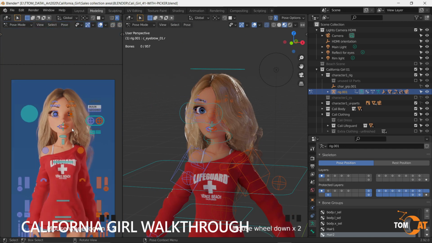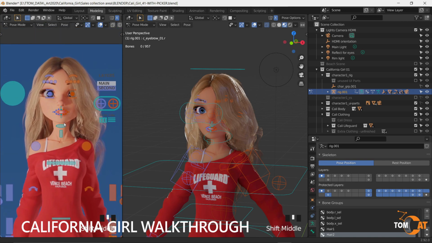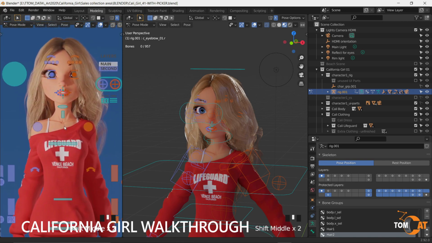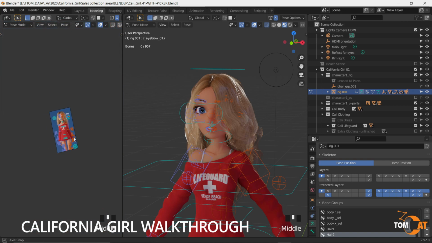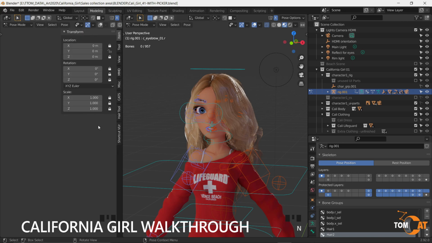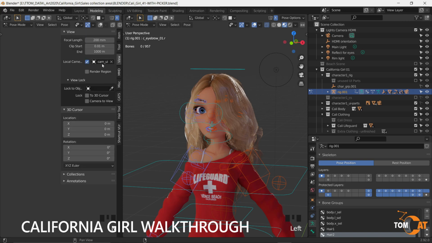With the Gui Picker, you want to zoom in with the mouse or hold shift and drag with the mouse, so this is always flat. If you mess up by just moving it with the mouse cursor, it gets all crazy. And if you try and zoom in, you can't see it, so it's kind of confusing. So if you go into your N panel and go to View, make sure the cam_UI is selected, and then you can hit number pad 0.